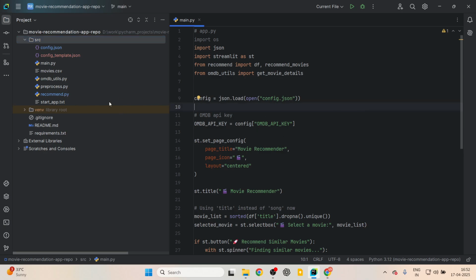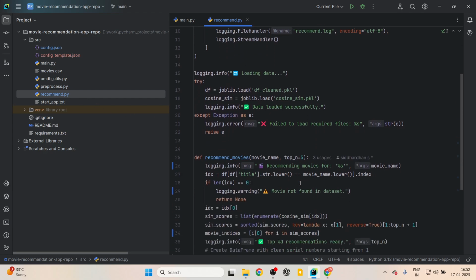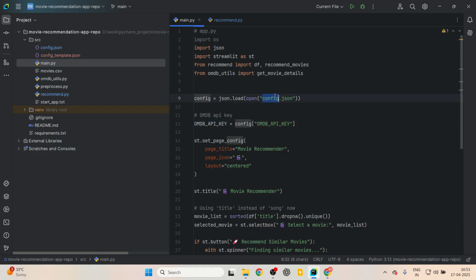So I'll again give you a repository that you can use, so that you can use that repository to download the files, or you can clone it in your PyCharm and just build this project. So you will see that, but you don't see that pickle file and so on. Don't worry about that because all these files are going to be generated at runtime. And another important file here is this config.json, where we are going to save our API key. So we shouldn't put our API key explicitly in our code. Like in this OMDb thing, we are using that API key, right? So we will load that from this config.json file. So this config.json file has the API key. Now my API key is not explicitly present in the code so that others cannot use it, right? So that's the standard way we have to follow.